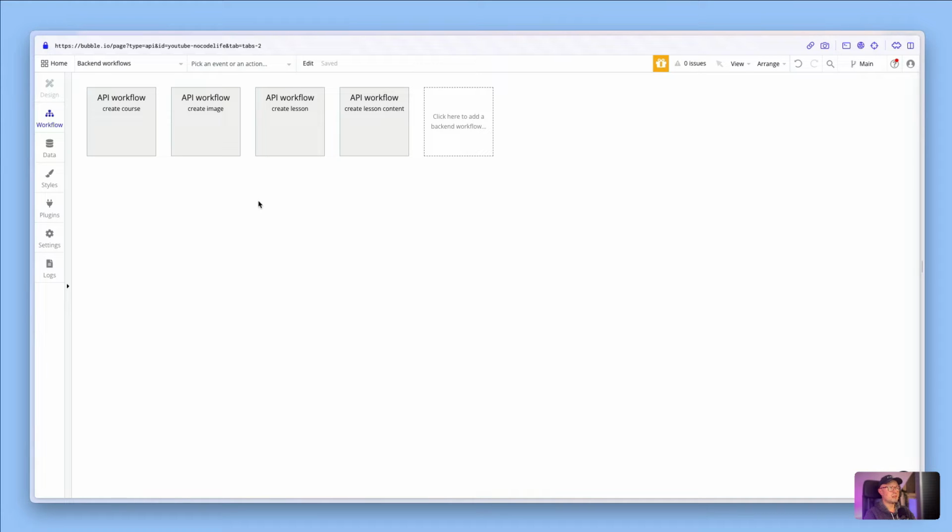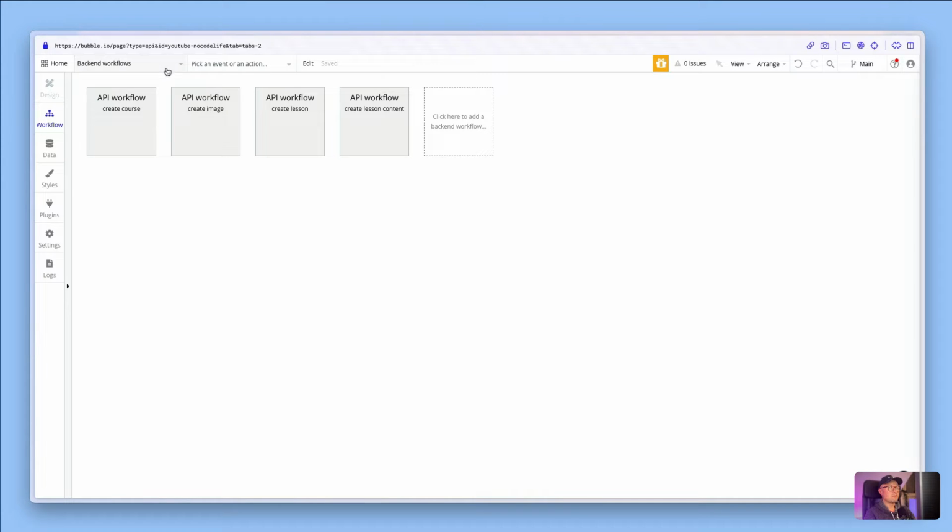As I said earlier, creating the courses takes about 3 minutes because it has to generate all the content and all the images. And obviously a lot of users are not going to wait around on your site for 3 minutes. So by doing everything in the back end, you ensure that everything gets done regardless of what page they're on or what actions they're taking in the browser once they've clicked that generate button.